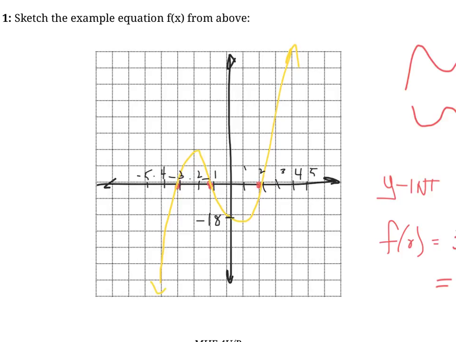And finding the negative 18 was also useful because it allowed us to check our work, right? We assumed, based on the a value, it was going to go like this. What if we had found that the y-intercept was supposed to be up here? Well, that probably would tell us that we graphed it going the wrong way. So finding the y-intercept not only makes the graph a little bit more accurate, but it's also a way of checking to see if your a value made the function go the right way.